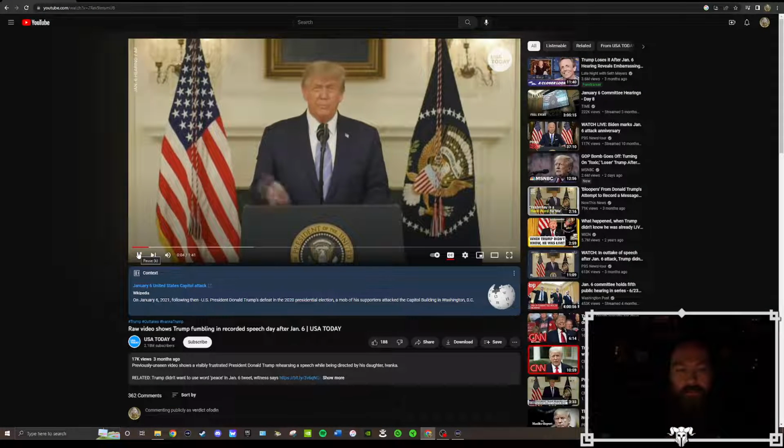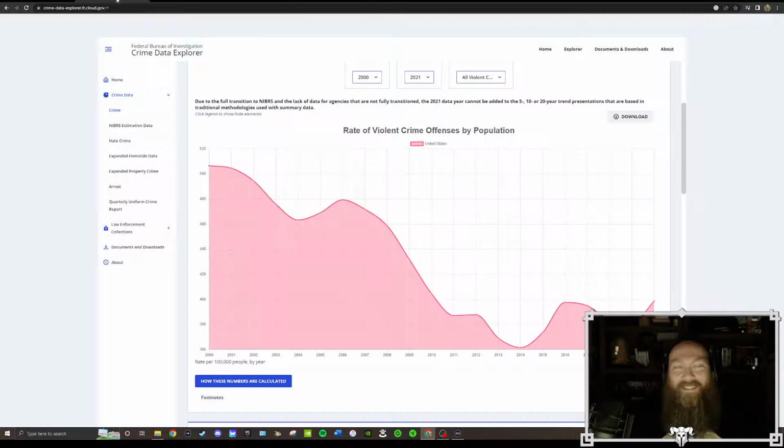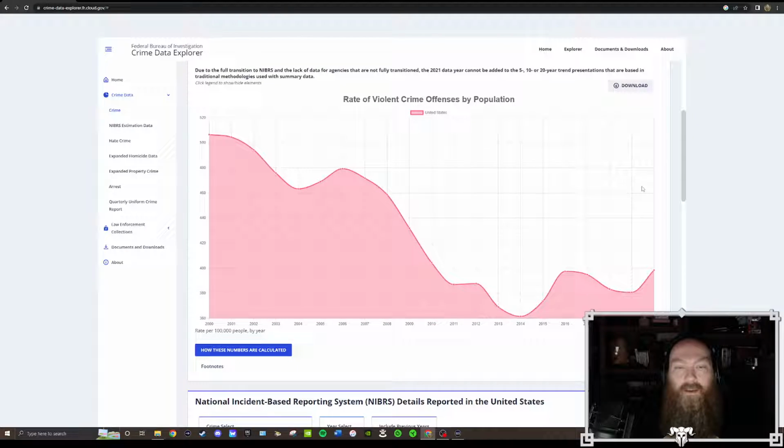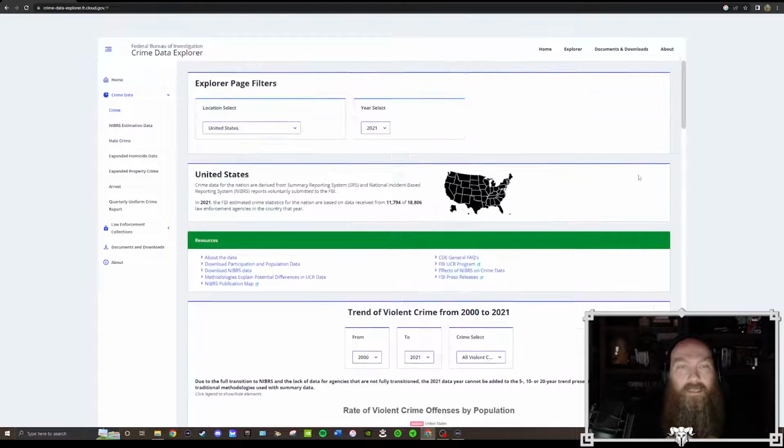Yeah, again, if we're going to stop this scourge, and remember, this is a rate of violent offenses by population. This doesn't even delineate. Oh yeah, this is the outtakes. You guys can check it on your own. It's amazing. But again, the data doesn't support this, and this is all violent crime. This isn't even any sort of association to drug use. So the numbers are going to be way less than this is.